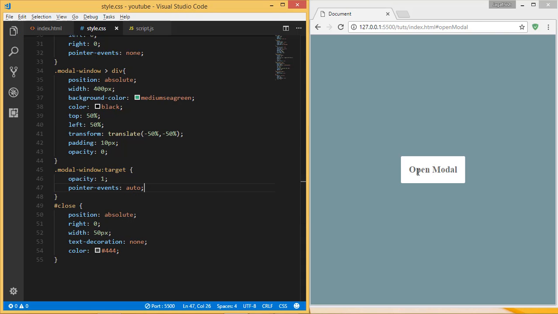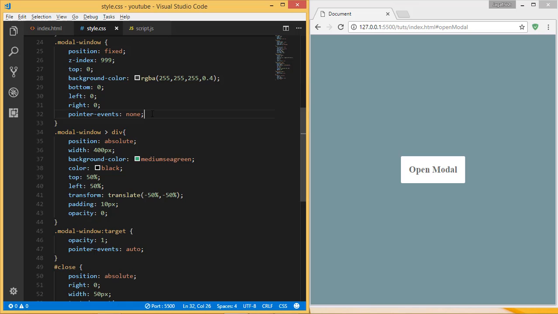So now you see whenever I click on this, just save that, just refresh here. You need to make sure that pointer-events is none so that it won't have any effect.